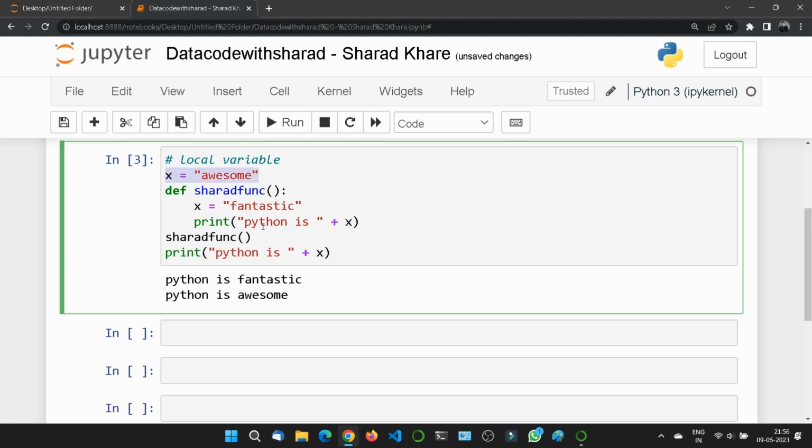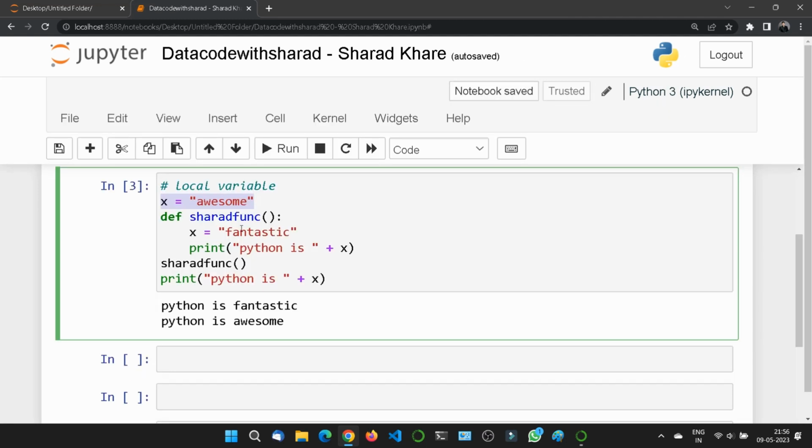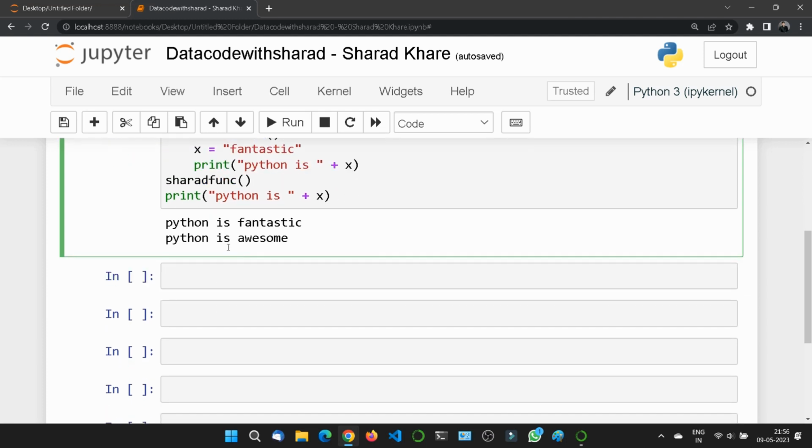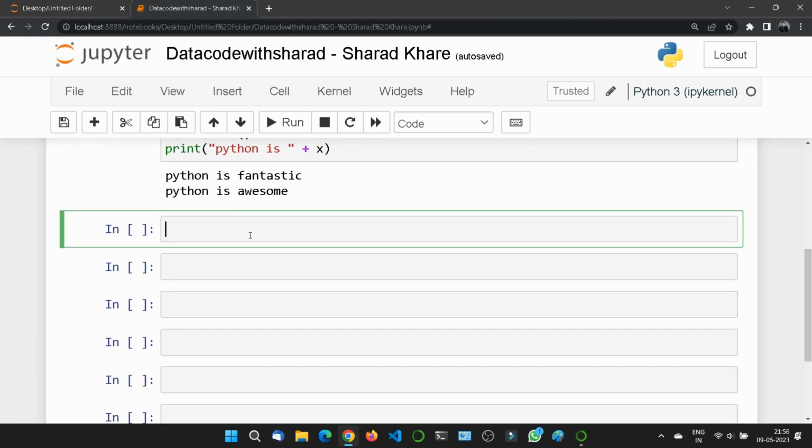So this is the main difference between local variable and global variable, and you can even define it anywhere. If you want to define a global variable inside a function, then you can also do it with the global keyword. Let me tell you what I am saying.